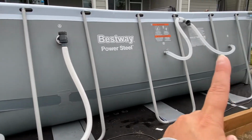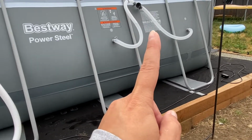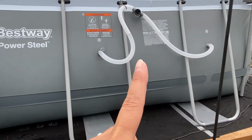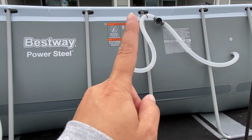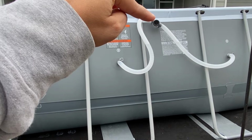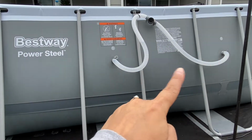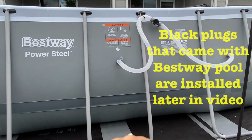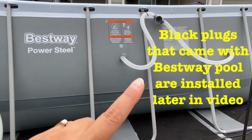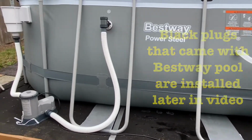So what we did is we essentially plugged up these temporarily just using gravity. You just want to make sure that that is above your water line right there. Otherwise you're going to lose water. But right now they're just connected to each other. So we'll worry about that later. Get some sort of plugs for those two ports, holes.